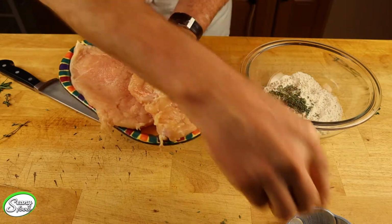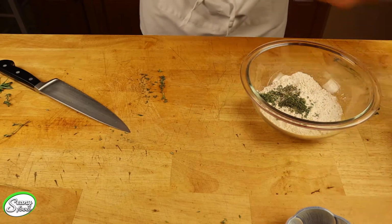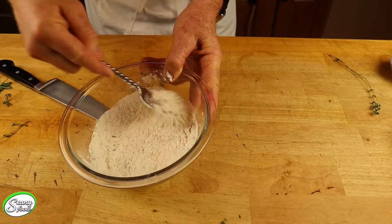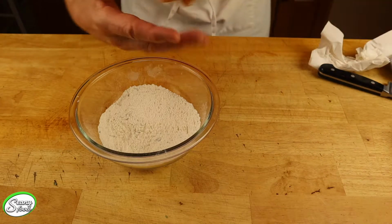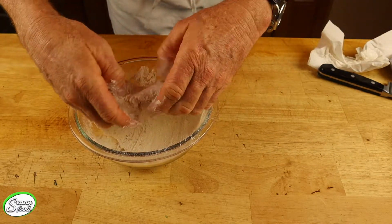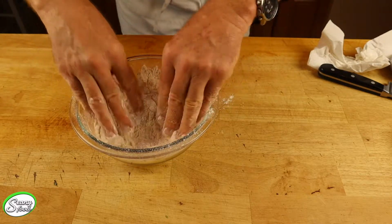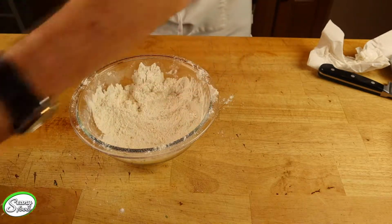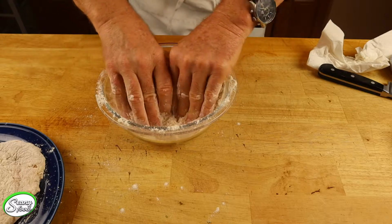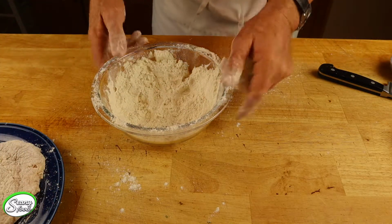You can totally taste this thyme when it's in there. It's fantastic when it gets all cooked together. So it's going to be great. And now we are going to mix that salt in there, mix that around, and now it's chicken time. Let's put that chicken into that flour and make sure that's mixed up nice and it's coated well. Kind of dust it off a little bit and put it in again, and then of course we'll repeat with our other chicken breasts, do the same exact thing and put those on our plates, and they'll be ready to go. It's just that easy.